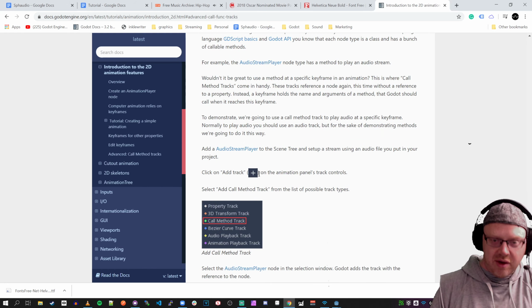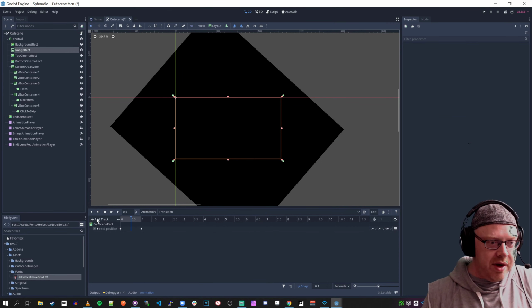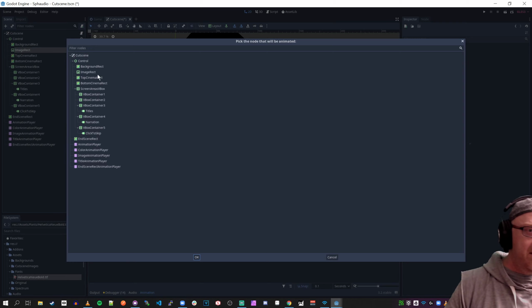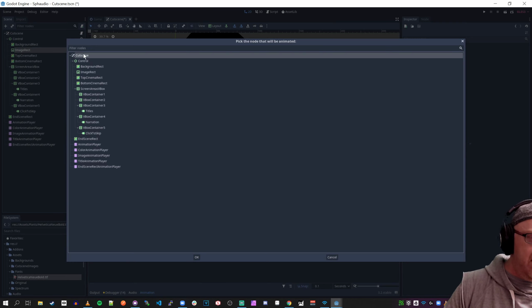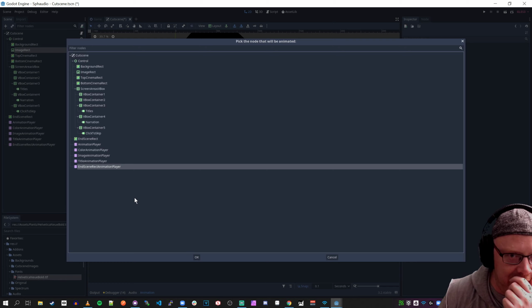Click add track on the animation player's track control. Oh yeah. Call method. Beautiful. So we are calling a method in our cutscene. Pick the node that will be animated. Okay, we're emitting a signal from our animation player, right?